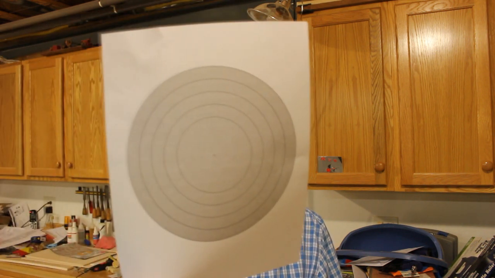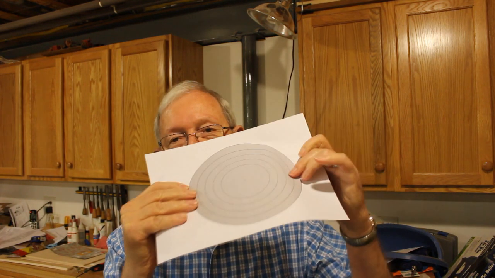My friend Russ Clarity over at Simply Wooden Creations showed me a process where you take a piece of paper, a piece of wood, and you make a bowl. You go to a program called Inkscape, it's a free program you can download, and you make a pattern. This pattern is just a series of concentric circles. You glue the pattern to a piece of wood, you take it to the scroll saw, you cut this out, and you make a bowl. It's really neat. So stick around and I'll show you how I'm going to do that.